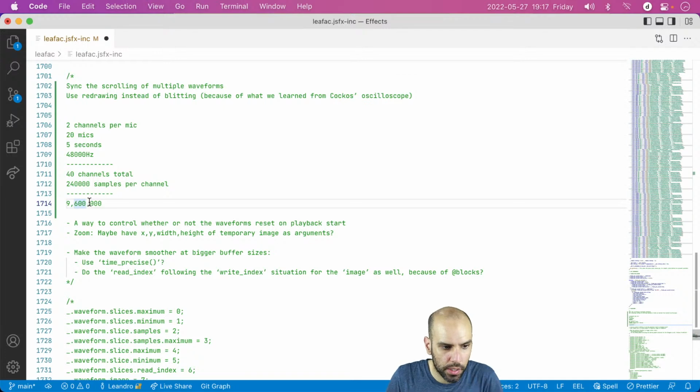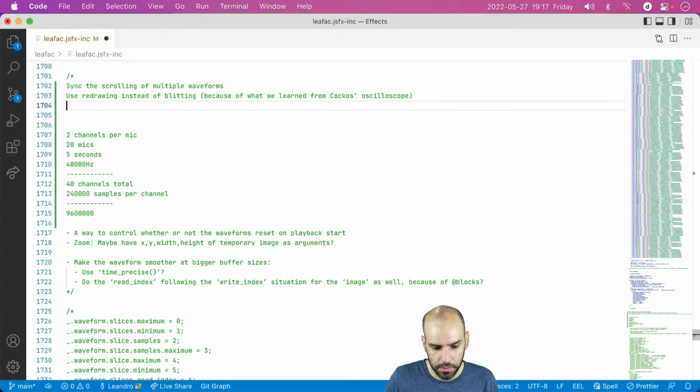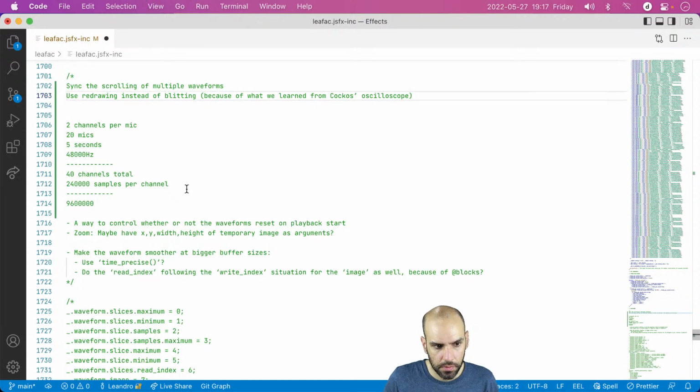So we would be using more memory than JSFX lets us use. Yeah, and you would be storing this for almost no good reason. So yeah, the approach used by the oscilloscope is not only overkill, it is not really manageable.